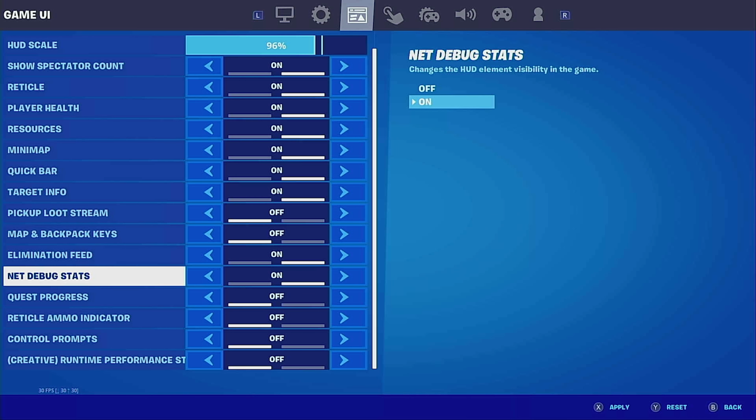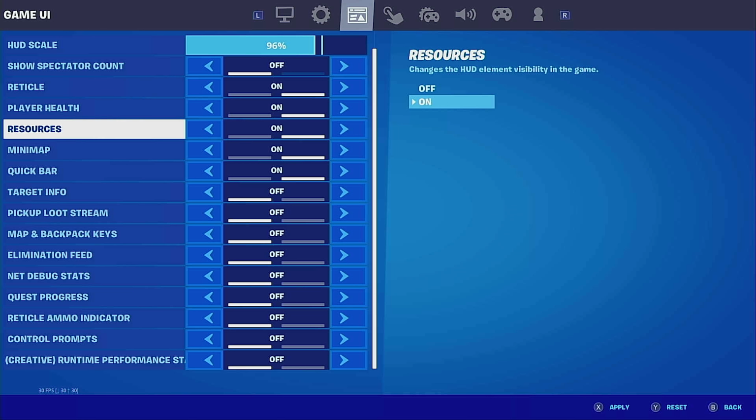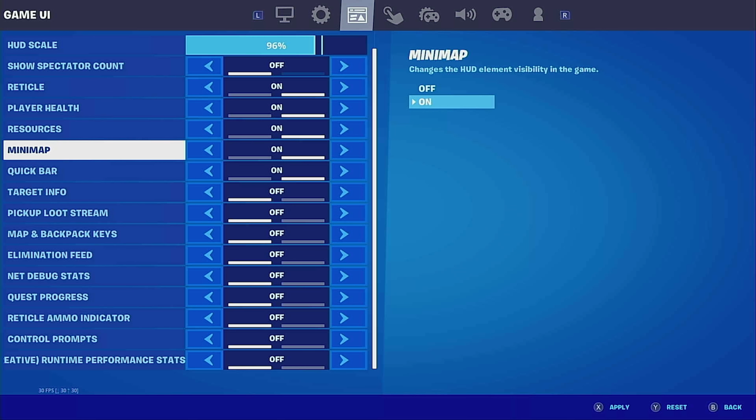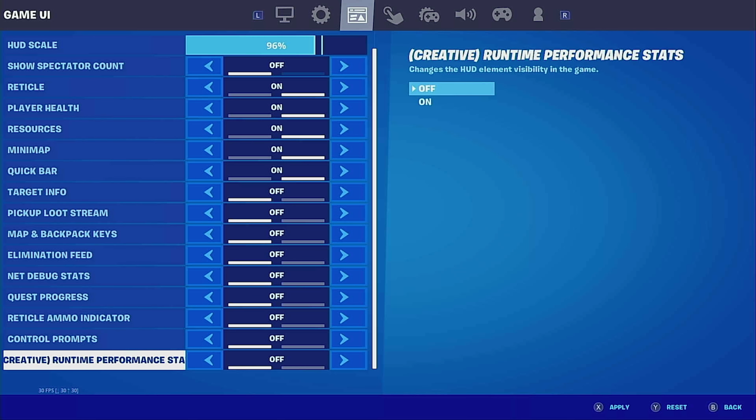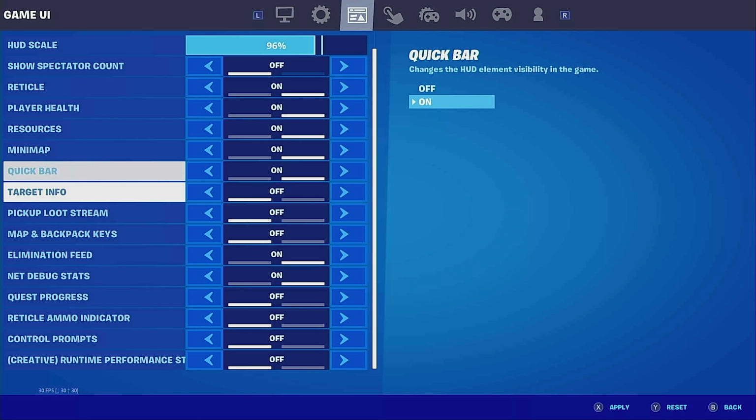Okay, the only ones you really need on for the lowest input delay, you guys should have only these 5 settings on because everything else is kind of unnecessary. You don't need to know who eliminates who unless you're stream sniping, you know. But I personally like to have these on.